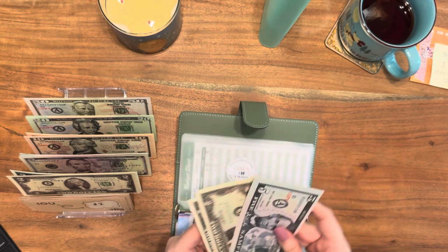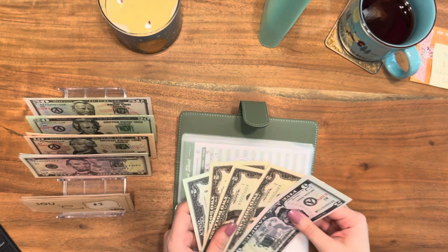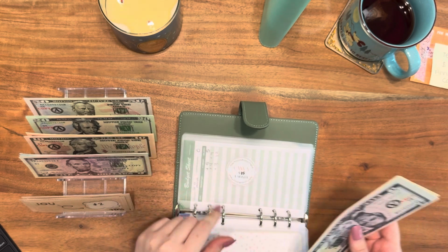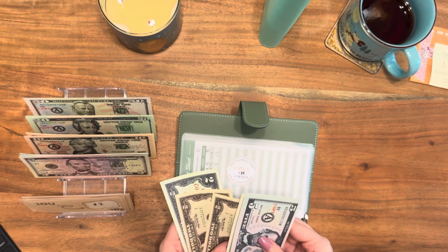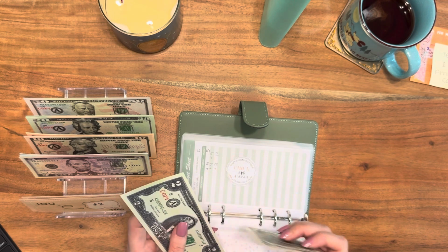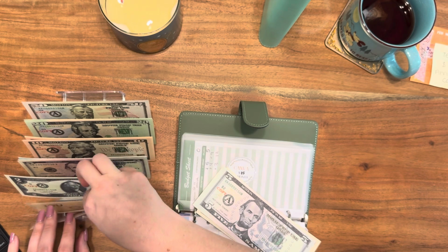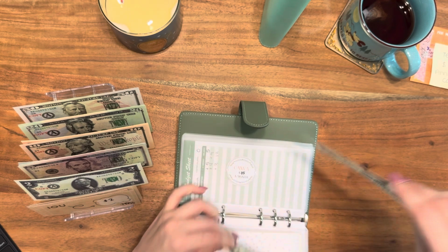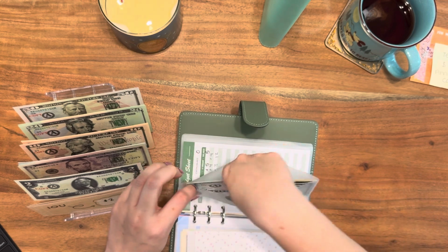Canva is getting its $4. So we have 5, 7, 9, 11, 13. See, this says it's supposed to be 12. 5, 5 plus 2 is 7, 9, 11. I swear I always have some type of math issue. Here we go. Just as long as it tracks with what's online, that's all I care about.